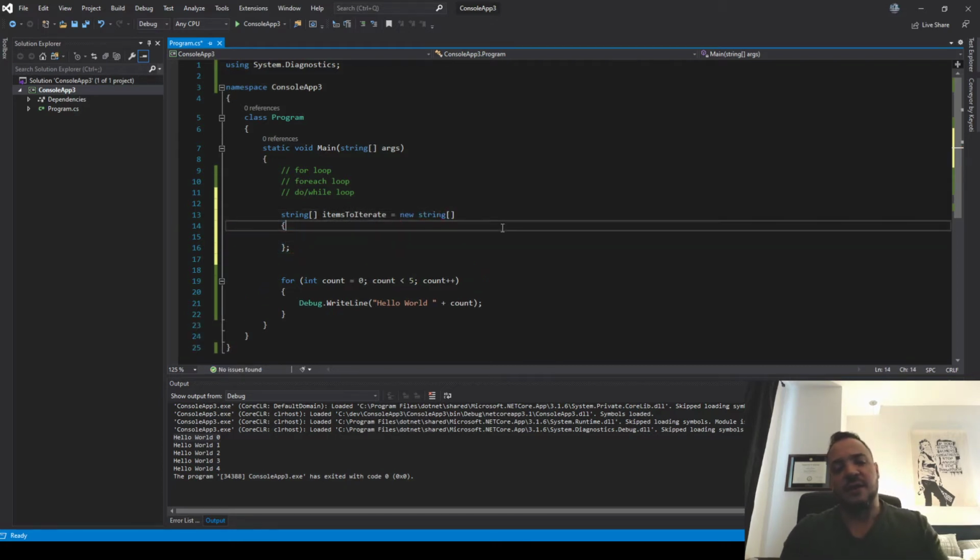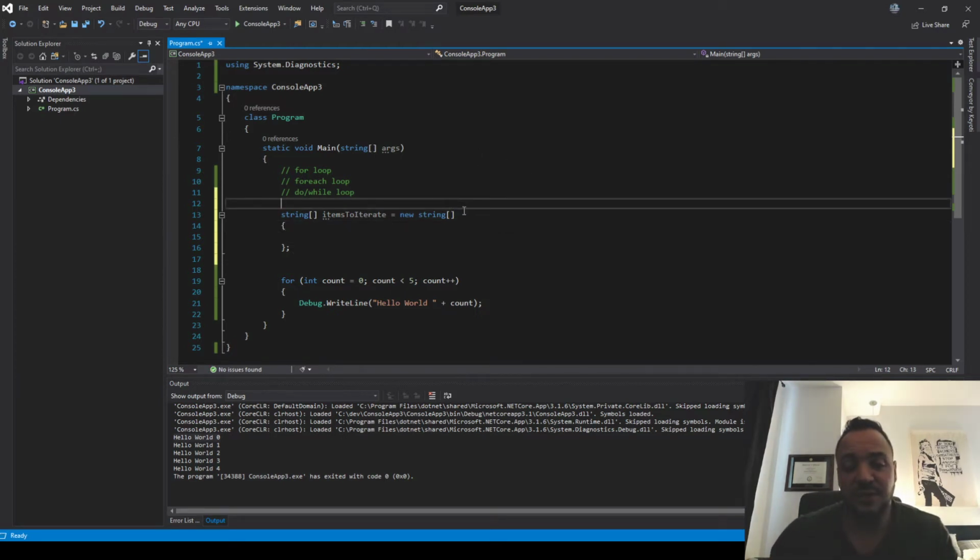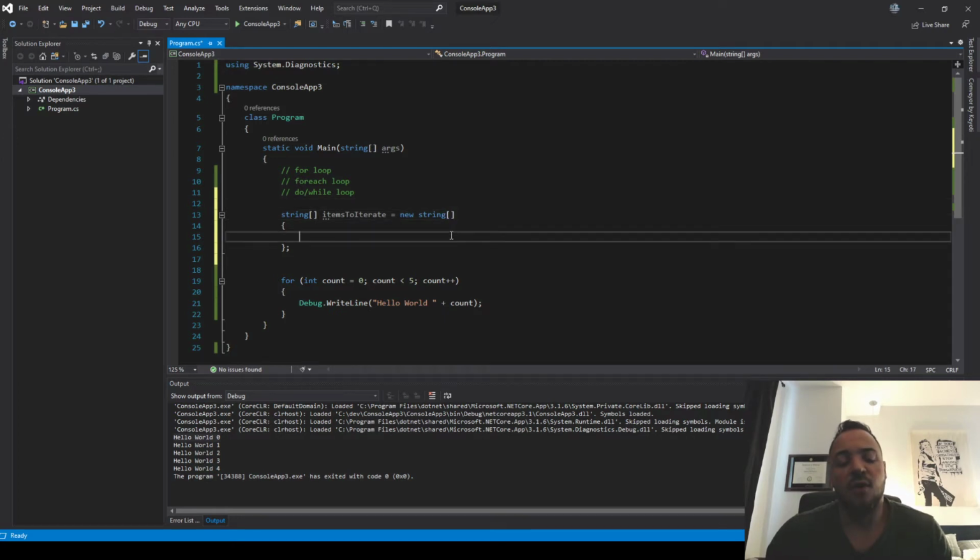An array, again, I should touch a little bit on this. An array in C sharp and other languages is what you call a primitive collection of things. It is a data structure. We won't dive into that, but it allows us to have multiple strings, and a string in this case is something like a word or a series of words.